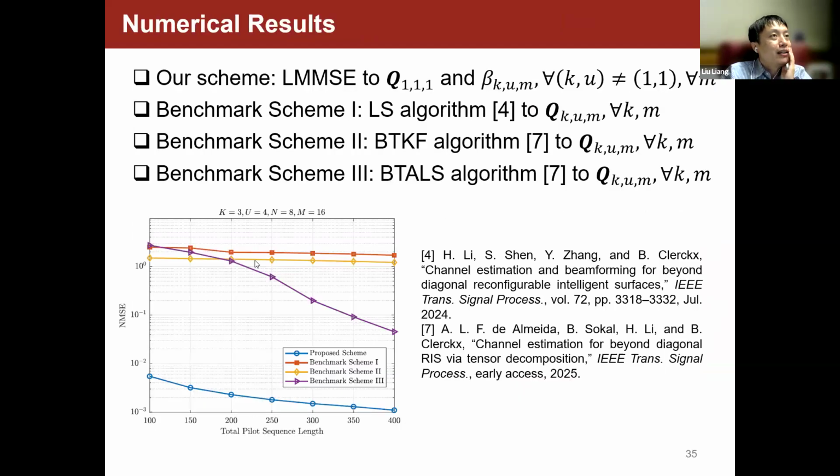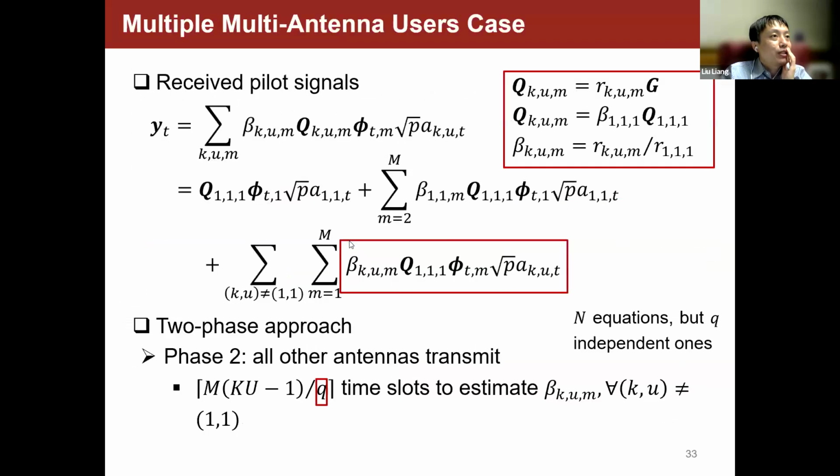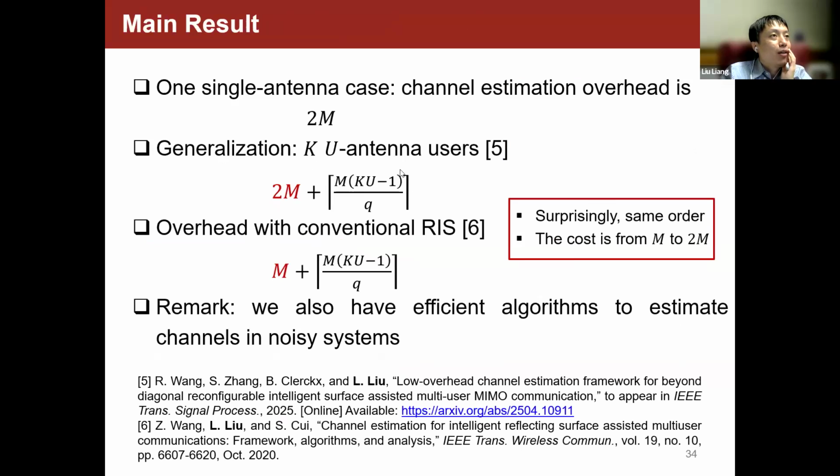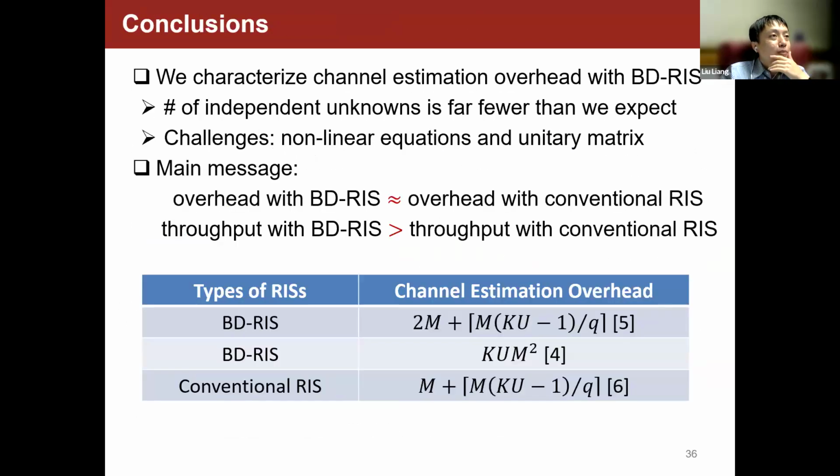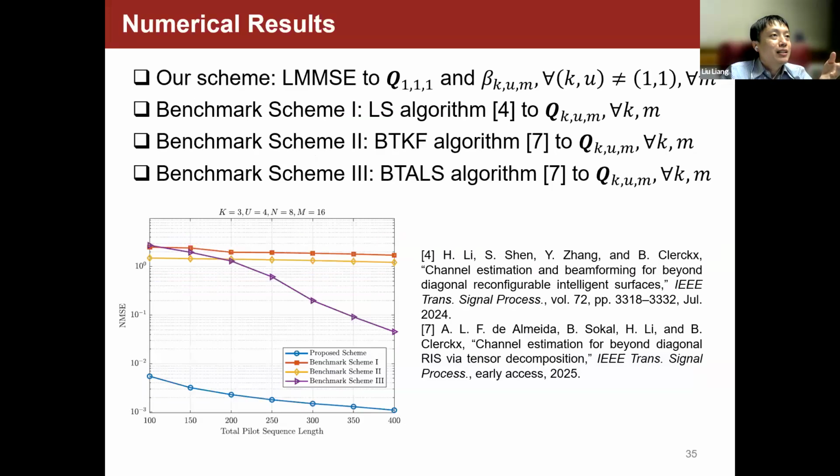But no matter what the SNR is, the key is that, for example, when K is equal to 3, U is equal to 4, N is 8, M is 16, you can use this formula to see how many time slots are required by our scheme. If you still remember, if I don't do this, the overhead is M squared. Using our approach, we can use just 100 parallel signals to do transmission, but if we don't do this, maybe 1,000. So in this regime, when the number of parallel signals is around 100, our approach already works.